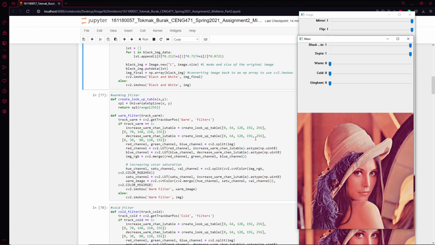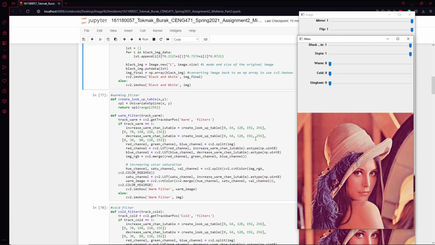One is for increasing all pixel values of a channel, and one for reducing it. Then image is split to its RGB channels. Then for warming filter, R channel pixel values are increased and B channel pixel values are decreased. Then all channels are merged to form the RGB image.